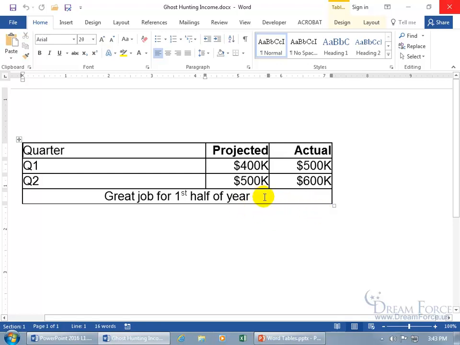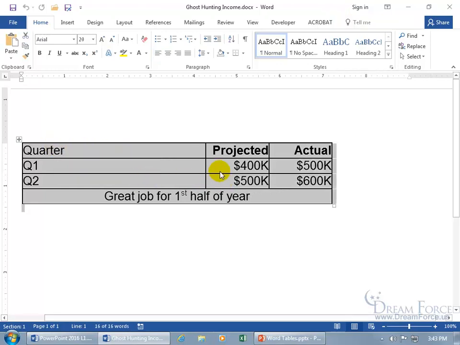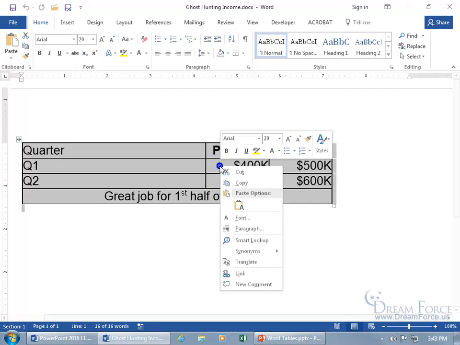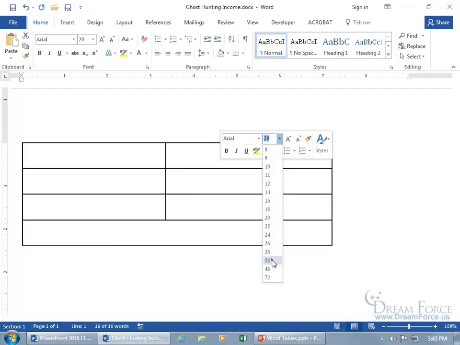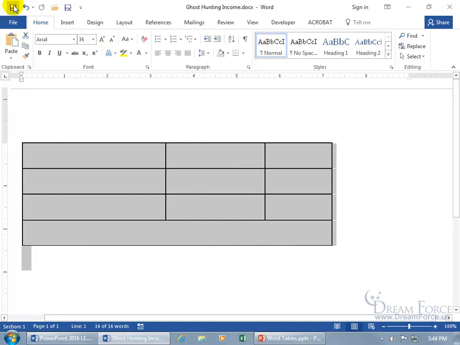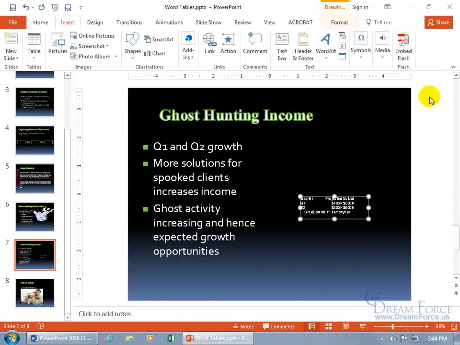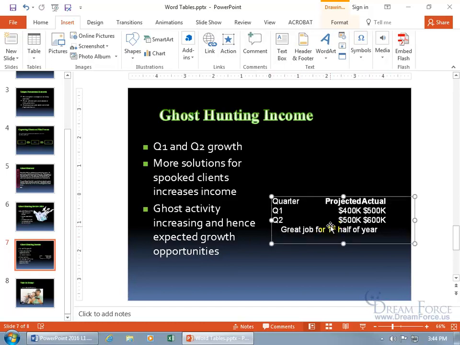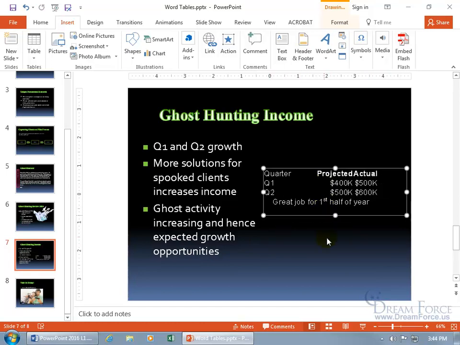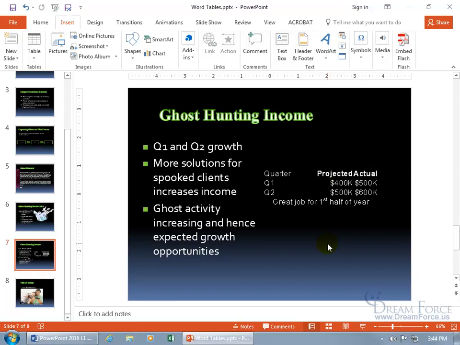So any changes I make here, like with numbers or even, I better do Control A, even the color and the size. So right click on it and change it to white and change it to size 36 and then save it and then close out. What's going to happen? Oh, I'm nervous. Well, okay. It updated it. I just have to click and drag to open this up more, so that's not too bad. Cool.